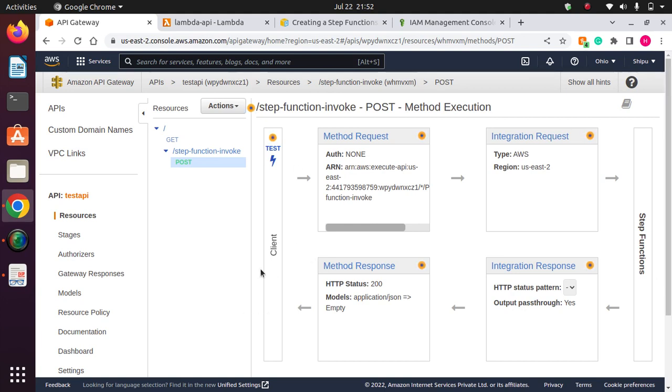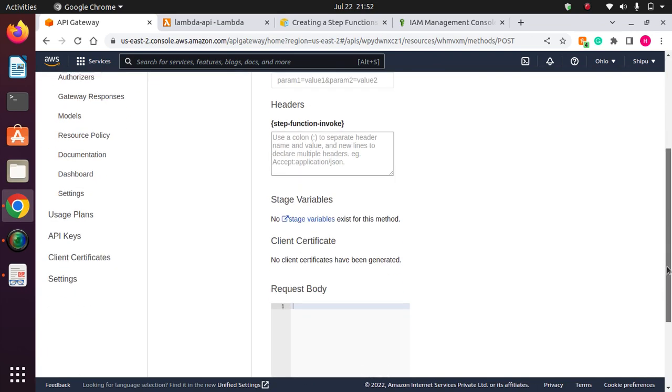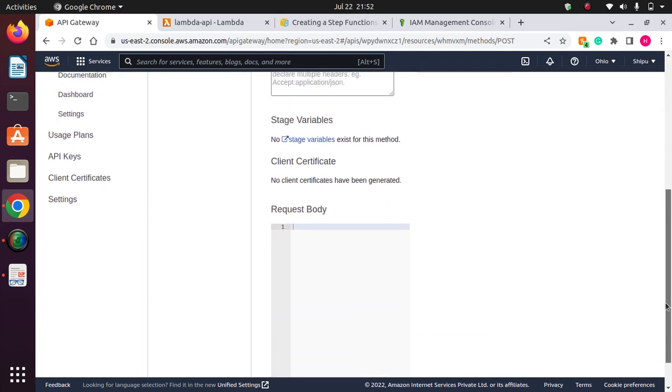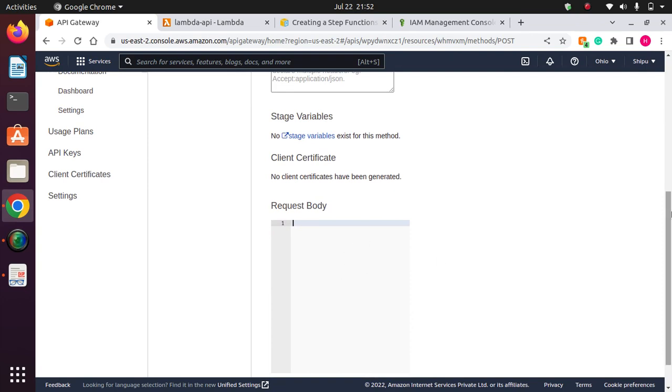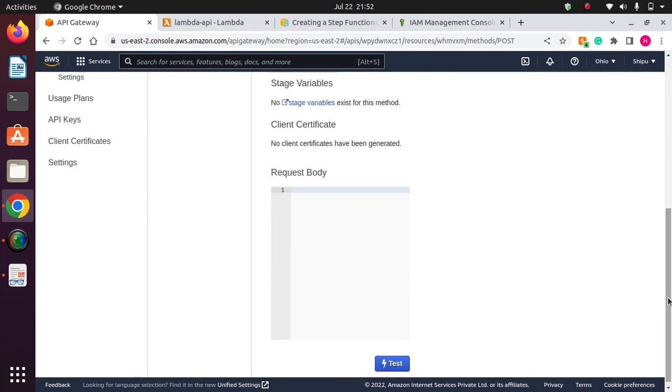And now, let me go and do some test. So what do you think? The test, we cannot do test. Why? Because there is no request body. We have to create the step function, right? When the request invokes the step function, that step function should trigger and run something. For that reason we have to create the step function here.